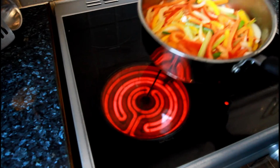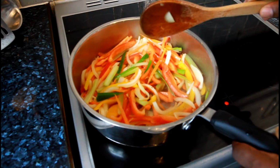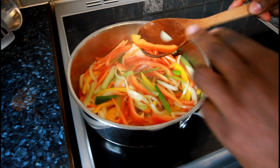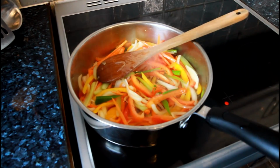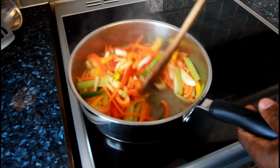Basically, I just lift it up off the fire because I got scotch bonnet pepper in it. And what happens now, this is a scotch bonnet pepper, it will make the place just hot. So you have to be careful. That's why I do it this kind of way.